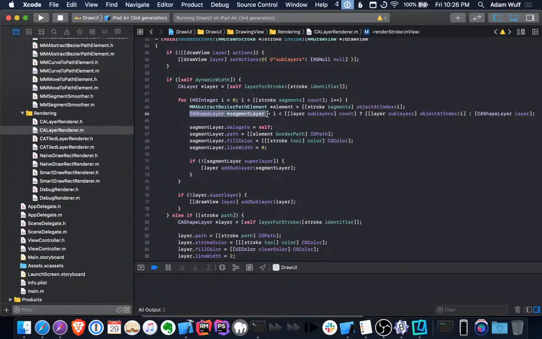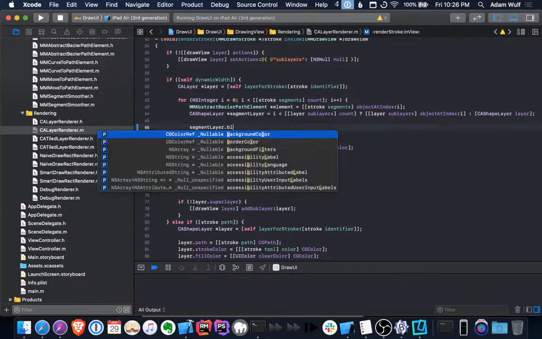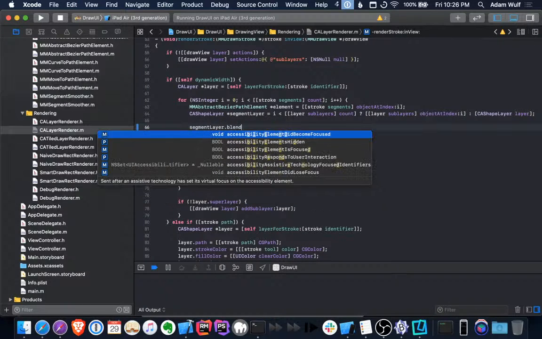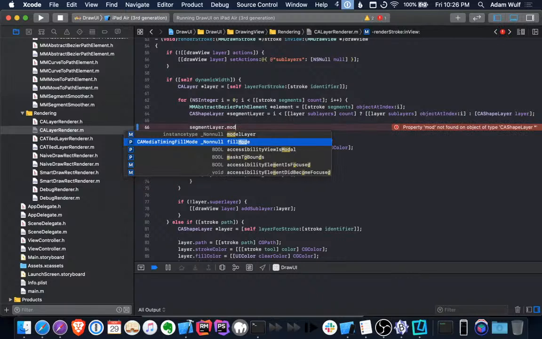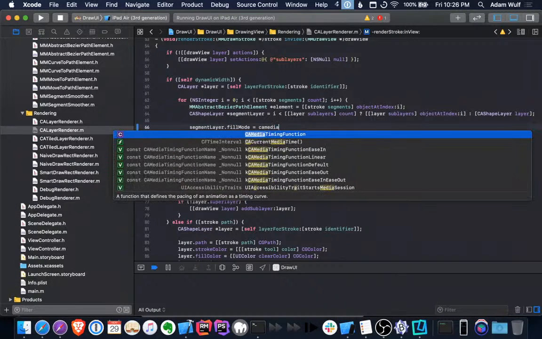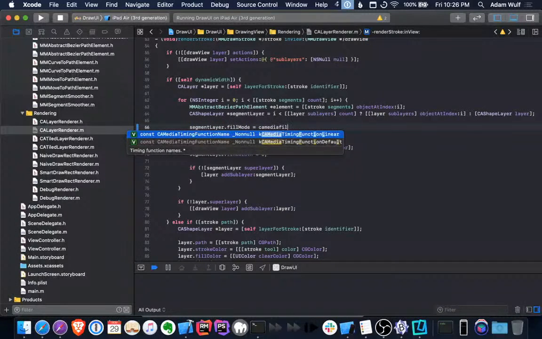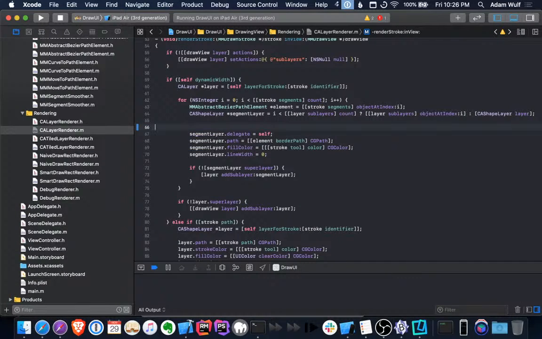So to erase, I don't believe these have a blend mode. I have a fill mode that's different. I don't know what that is. Oh, that's something for animations.